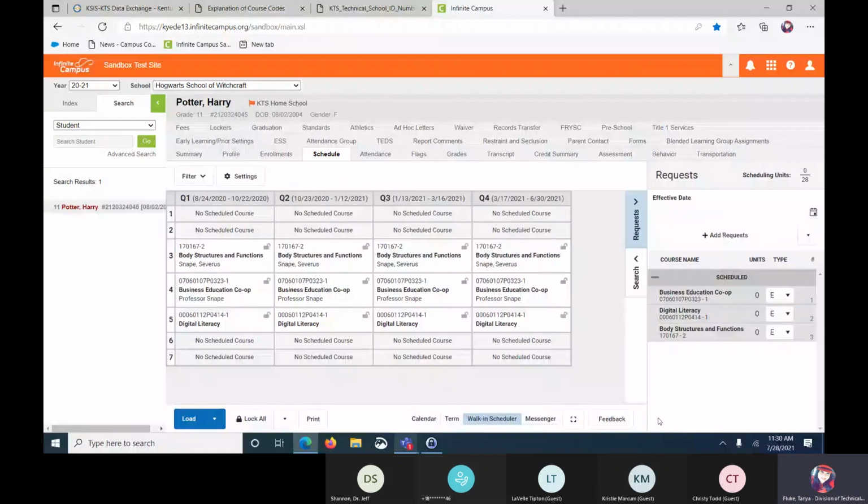Okay, so 170167. Let me look that one up because I think that'll be a better example.